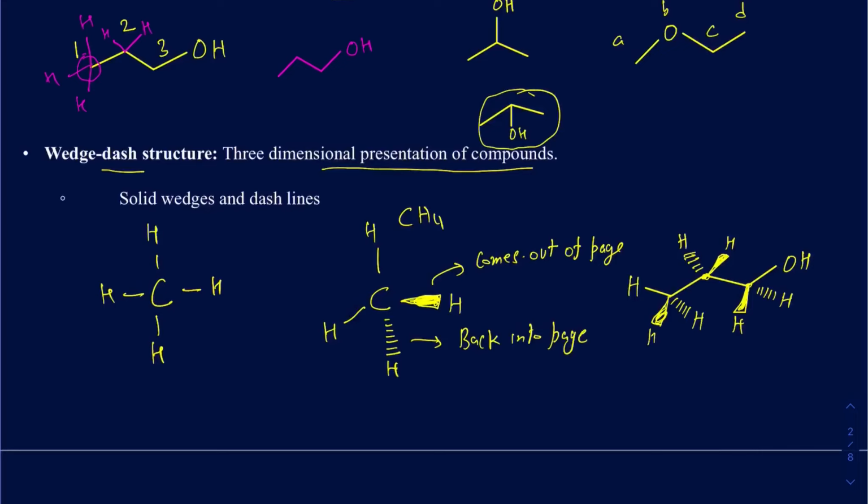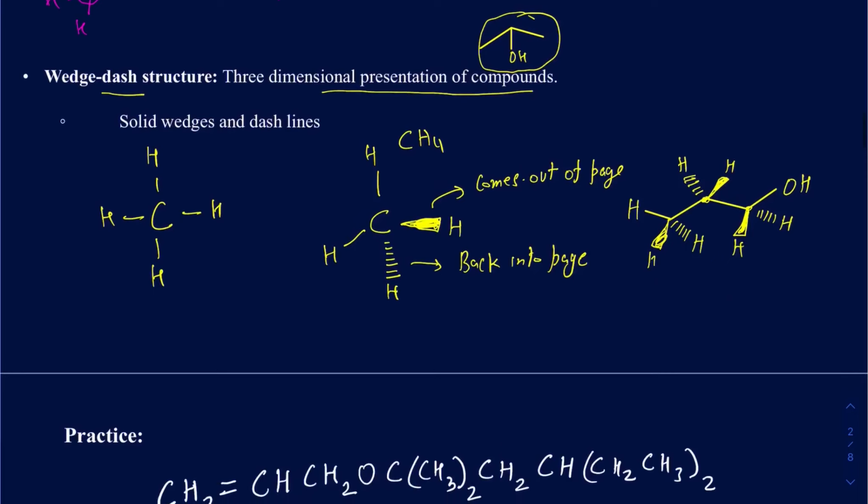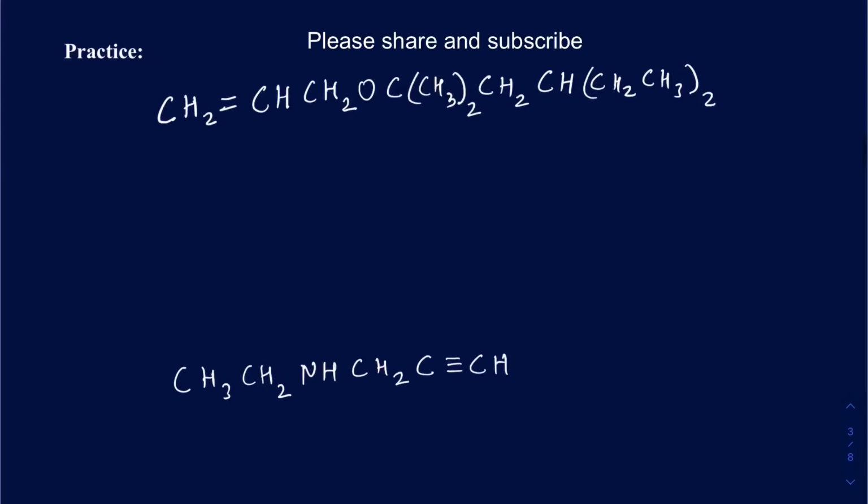And like I said, if the carbon has the same elements, like in this case, each of those carbons has at least 2 hydrogens, in that case, it doesn't really matter how you draw it. But when you have different atoms or groups of atoms, then it does matter how you're going to be presenting those with respect to going into the page or out of the page. But right now, I just want you guys to be aware that you can have a three-dimensional representation of these carbon compounds. Okay, let's try to practice on those.